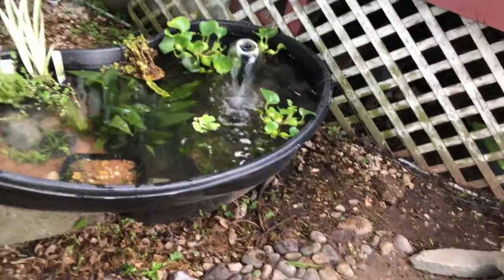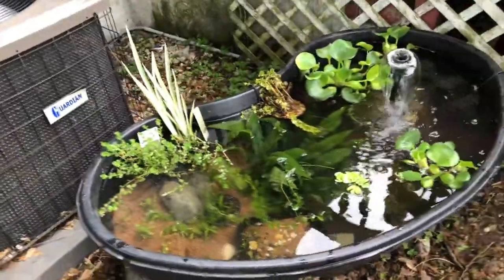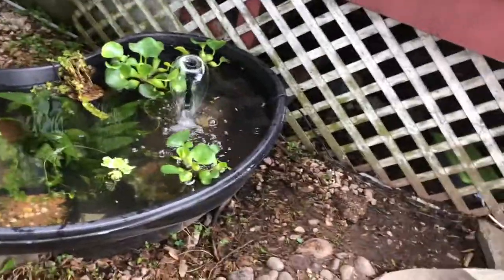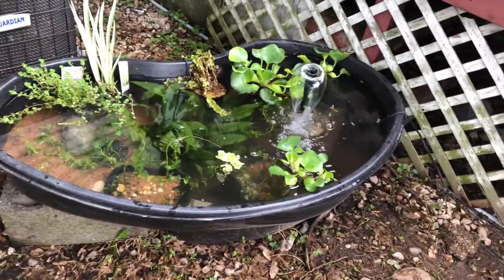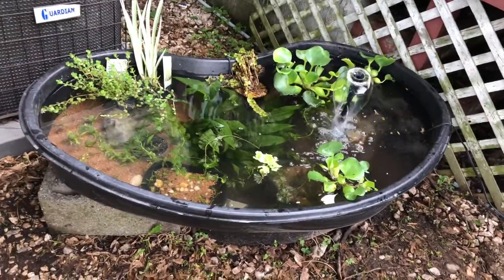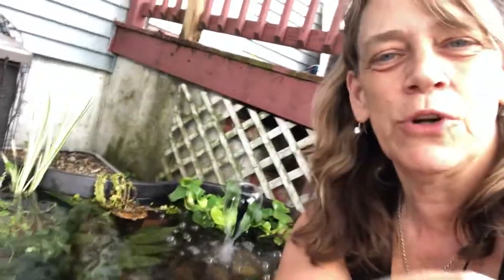So here is my white cloud summer tub — this is my biggest summer tub. It's actually a preformed tub, and I like the shape of it. It's got a shelf for marginals. Thanks for checking out my summer tub with me — join me next time when hopefully I'll have my next summer tub set up!